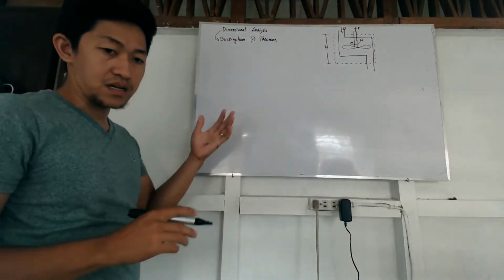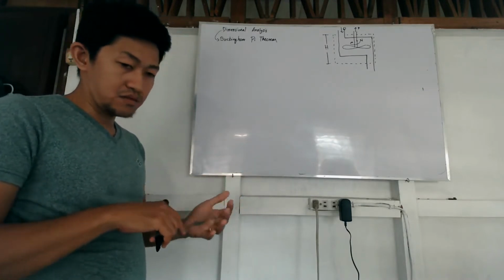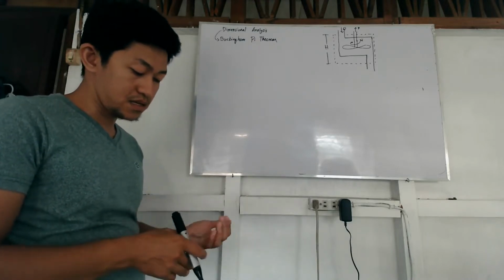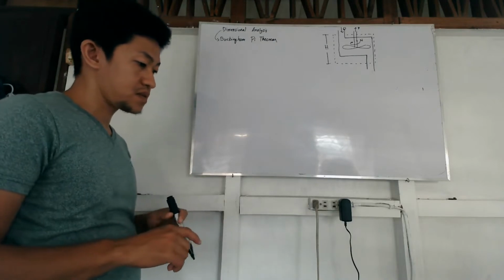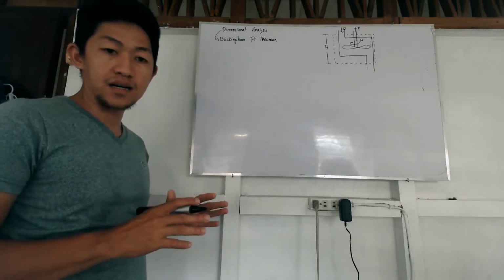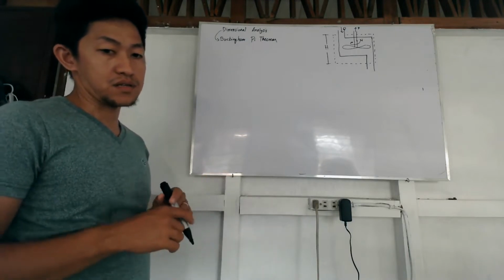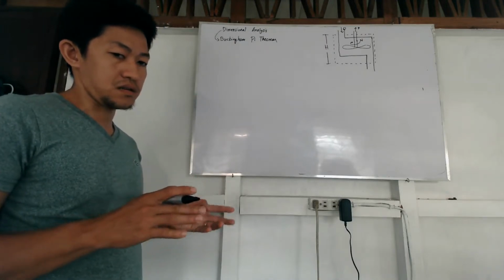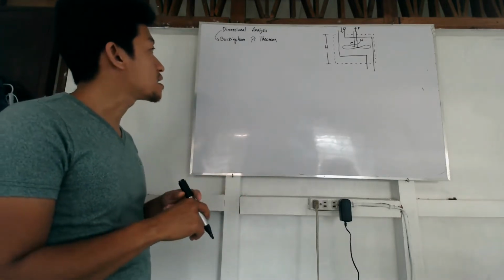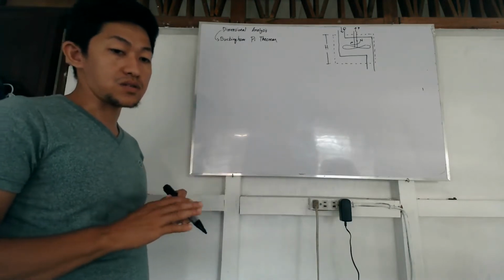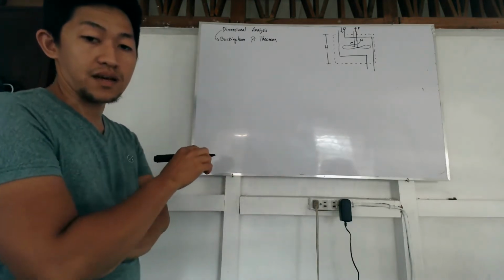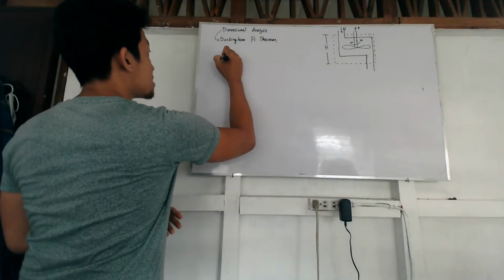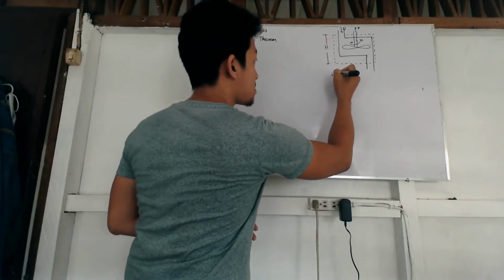Now, dimensional analysis: before you conduct an experiment, the first thing you do is group the variables. But since you have many variables, there is a tendency to get confused about their combination. So let me explain. Say for example, you want to determine the power of this hydraulic turbine.